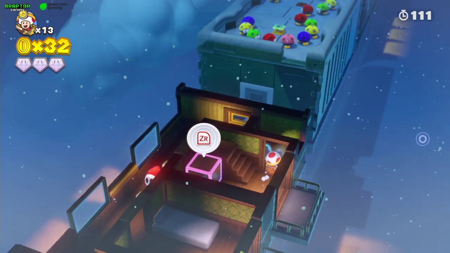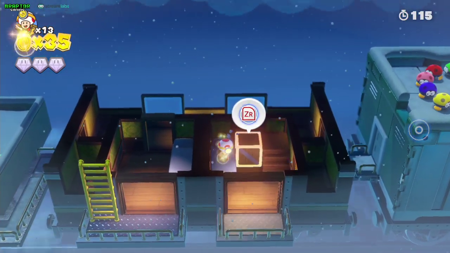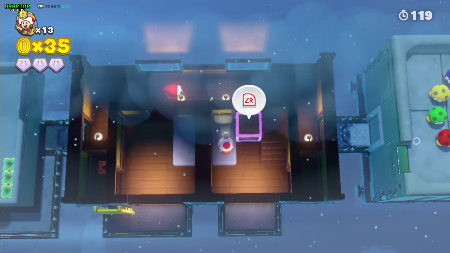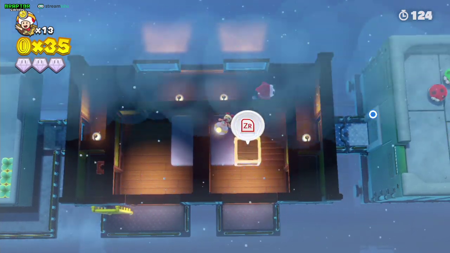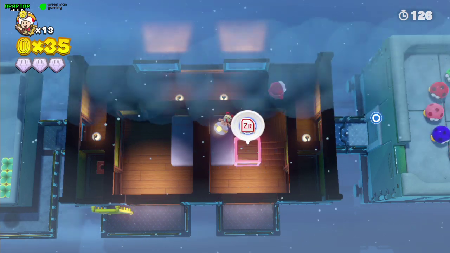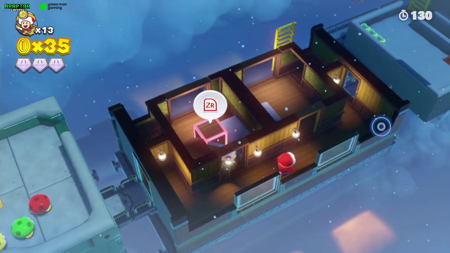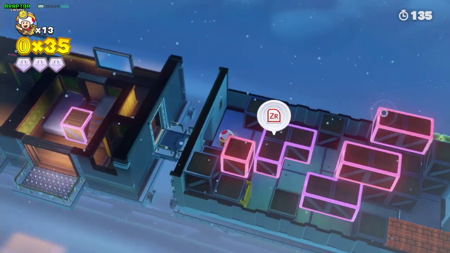Here, there's a door and the second gem. You can grab these coins. The little gimmick here, if you stop here, Captain Toad will sleep, but it doesn't give you anything. Click on this block, it's gonna open. Open the passageway, wait for the Shy Guy to pass. Pass here, and to this cart.